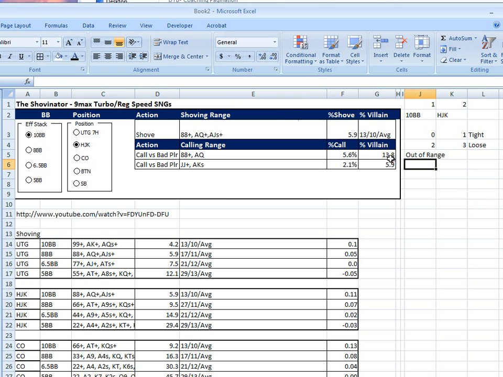Okay, so right now you can see that this one is out of range. There's no 12 blind range here, but it would give you 10 blinds if you got 8 blinds selected, 6, 5. And then your loose range, you're going to need an out of range too.